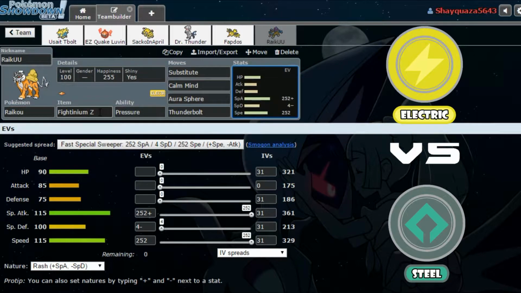Z Aurasphere is just gonna hurt somebody. It's gonna be awesome. And you know, just Thunderbolt for STAB. I really only need those 2 attacks. Really, I only need Aurasphere, but I put Thunderbolt just in case. And that's gonna be the team builder, I think.